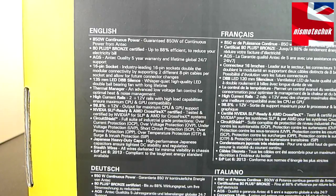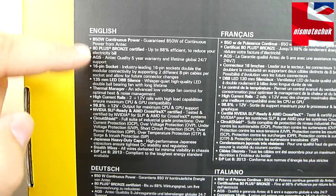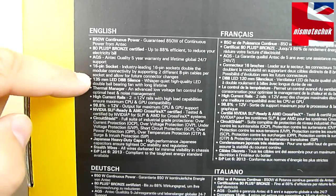Okay, so looking at the back of the box, we have a guaranteed 850 watts of continuous power. It is 80 plus bronze certified with up to 88% efficiency. It features a 5-year warranty and lifetime global 24/7 support, which is fantastic. A 16-pin socket, which is industry leading, and it basically allows you to connect 2 different types of 8-pin cable per socket, which will allow for any future connection changes which are going to be coming soon.